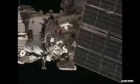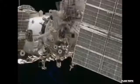Alright, so here we have two astronauts. You see the one at the top and the one at the bottom. Look at the feet of the one at the top. Right there, do you see his feet being grabbed and pulled over? That is by a scuba diver. And if you just look around, you'll see them all the time have to interact with these astronauts, or to fix something, or to give them room to do something.